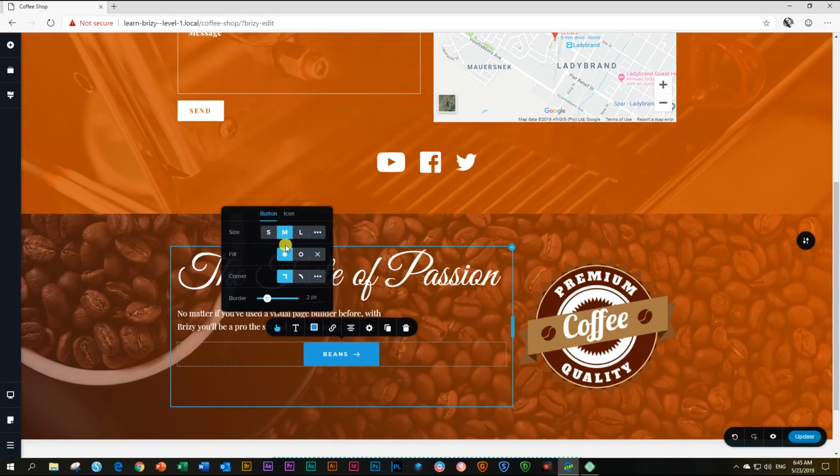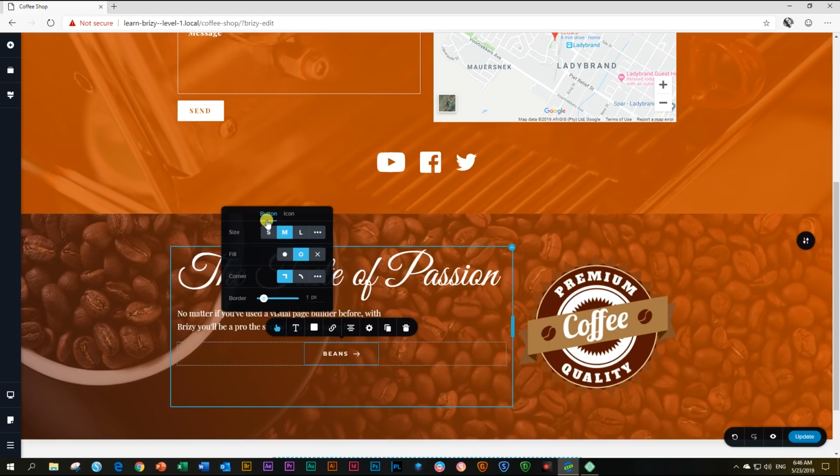The fill, currently with that one, it means it is filled completely with that blue that you see. I want to have a border, but no fill inside. I want to have it transparent. I can do that by changing the color, but Brizy gives me the option here just to click on this one over here, and it will apply that setting by removing the fill inside and have a border. For the corners, I'll leave it like that. And then for the border over here, I will reduce it to 1 pixel. I like a very skinny border. I just like my borders like that.